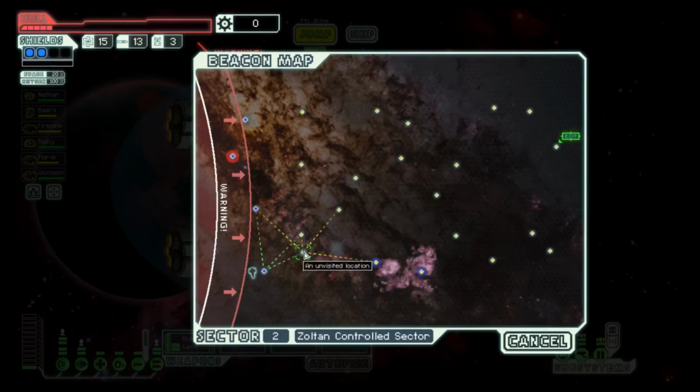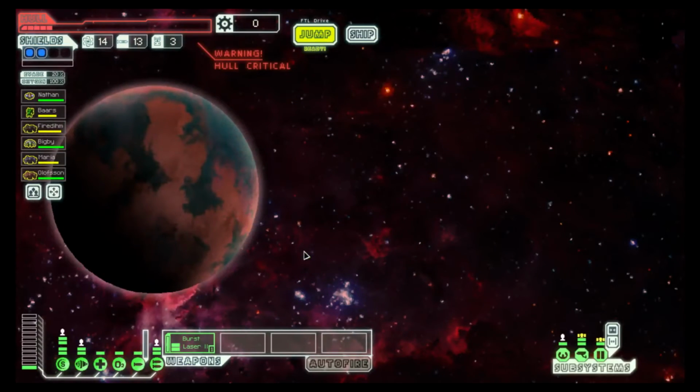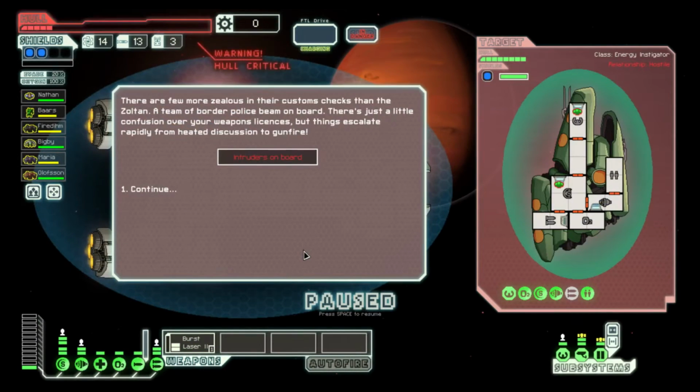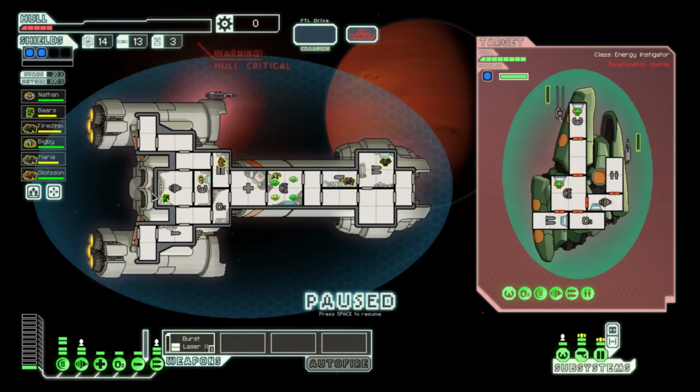Let's jump again. Oh geez, a few more zealous in their custom checks than results in a team of border police being on board. There's just a little confusion over your weapons licenses, but things escalate rapidly from heated discussion to gunfire. Jeez. Oh man, they can really damage the ship when they're on board. There's four of them!